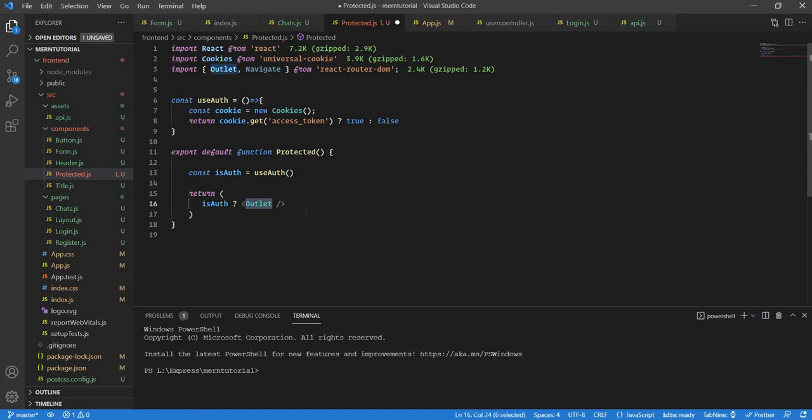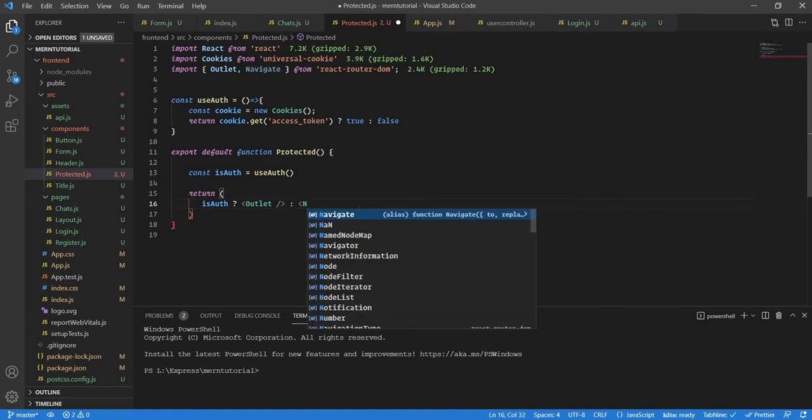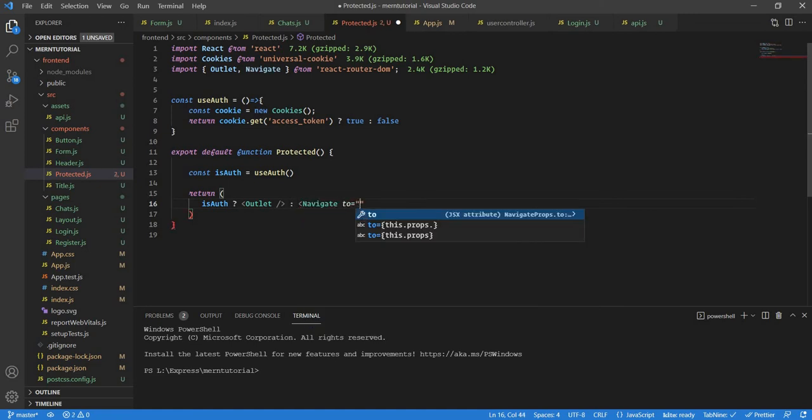So whichever routes we put inside this Protected thing, or whichever components we put inside this Protected component, those will be dynamically switched here as an Outlet. Okay. And if it's not there, then we just navigate to our login page, which is our home page.